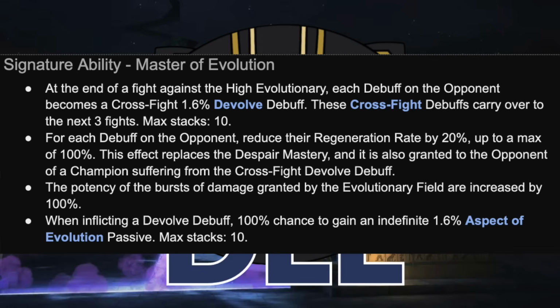And then lastly, when inflicting a Devolve debuff, which remember happens while the Evolutionary Field is up, the High Evolutionary has a 100% chance to gain an indefinite Aspect of Evolution passive. So this is all of the same things that Devolve lowers, except benefiting the High Evolutionary. So crit rate, crit damage, attack, all those things go up. This one also increases ability accuracy, because the intent was to borrow from that Aspect of Evolution node as much as possible, and ability accuracy on the High Evolutionary we decided was a lot less dangerous than hurting the opponent's ability accuracy.